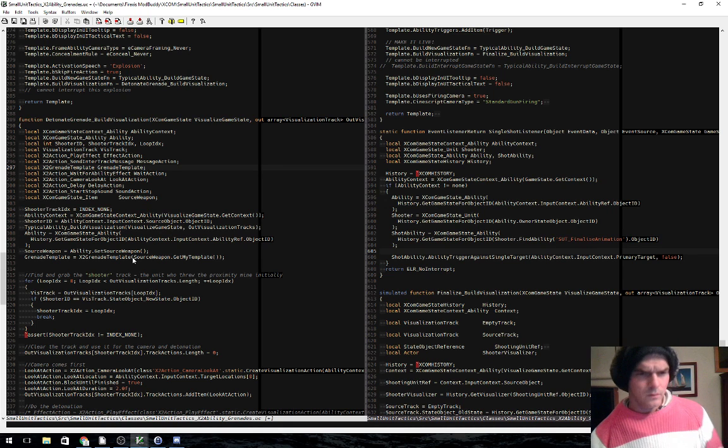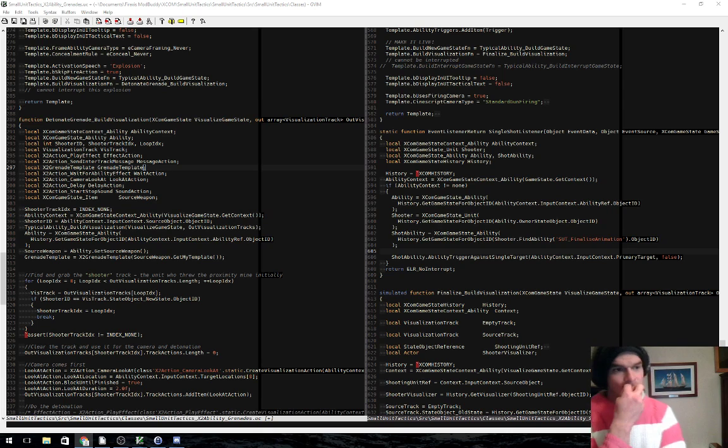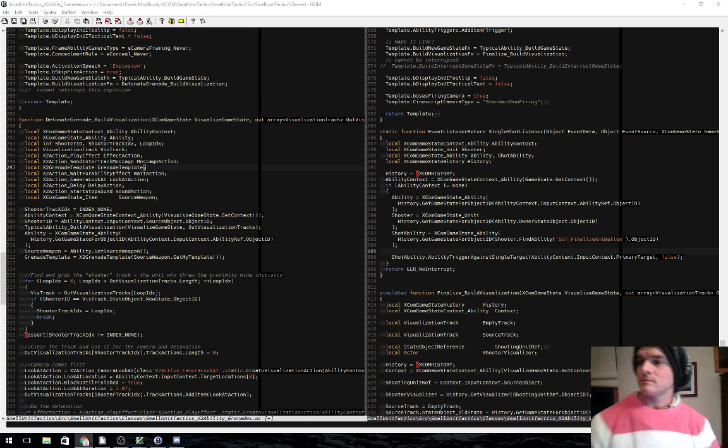Alrighty, so we get the grenade, and then from the grenade template we need to load up the archetype for it. I might load up the XCOM editor so I can have a look at that. So we dig into the grenade template, we get the archetype.